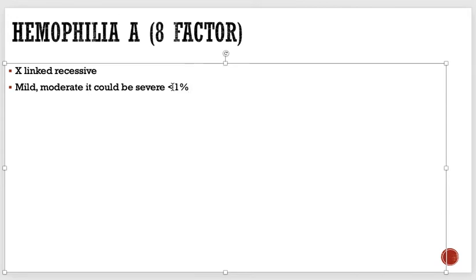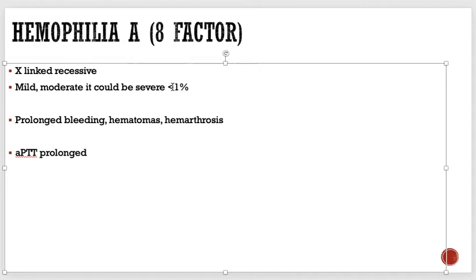Anyhow, how do we diagnose this condition? Clinical features are simply prolonged bleeding, hematomas, hemarthrosis, okay. How do they diagnose that? Now it is factor VIII deficiency, right? And if you remember from the clotting cascade, whenever factor VIII is absent, what will happen? Intrinsic pathway, APTT will be prolonged, because factor VIII plays a role just in the intrinsic pathway, okay? But extrinsic pathway PT will be normal, PT or INR, whatever you can say. And the diagnosis is simply made when we check factor VIII and find a decreased level.